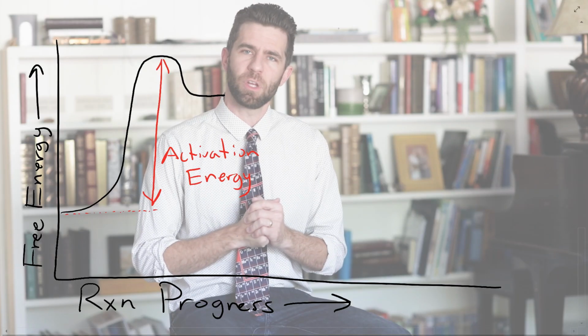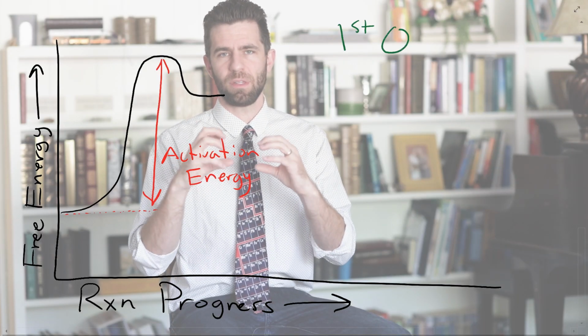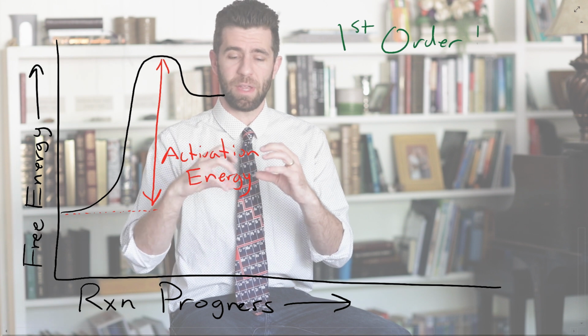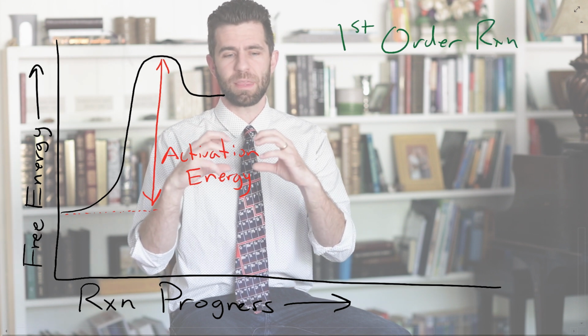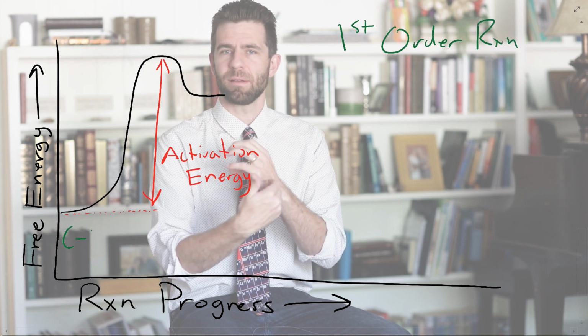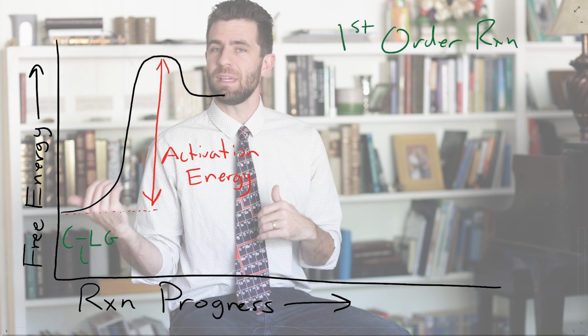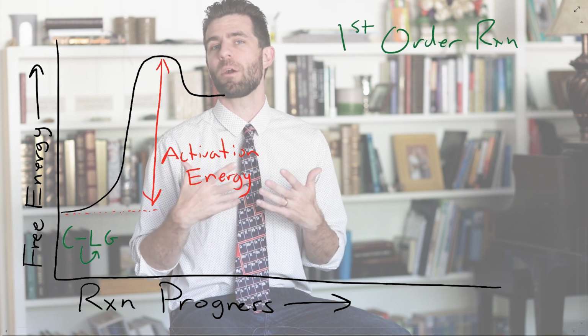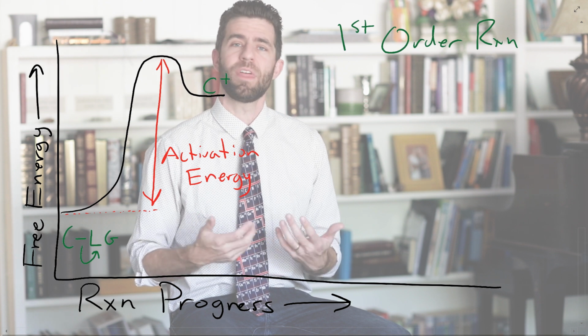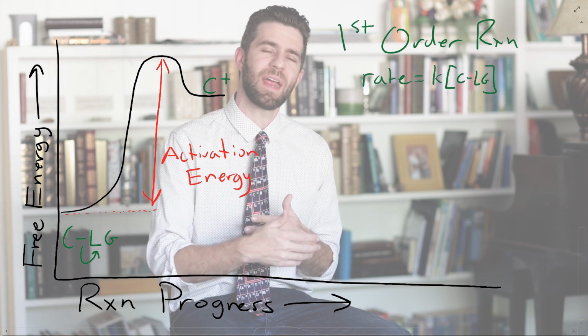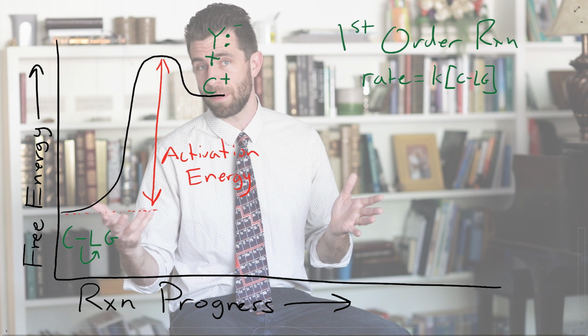I'm going to look at first order reactions first. A first order reaction is first order because there's only the concentration of one thing in the rate law. If we look at our alkyl halide and our leaving group, for example the halogen, there is nothing attacking. We just have our leaving group leaving, and now we have a carbocation left behind. That carbocation would then, in the second step, be attacked.